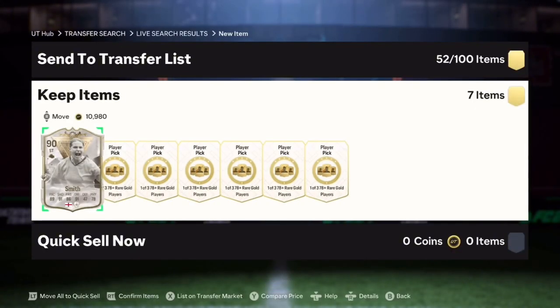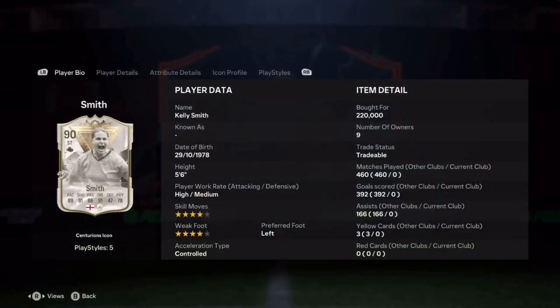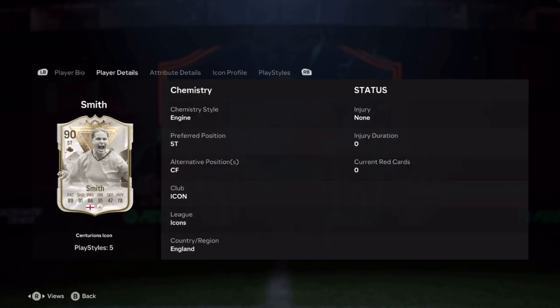It looks a real decent card. But yeah, onto some of the face card stats. She has 89 pace, 91 shooting, with 91 dribbling as well, 86 passing, 47 defending and 78 physical. She is 5'6", with high medium, 4-star, 4-star, left footed. She can play striker and centre forward.